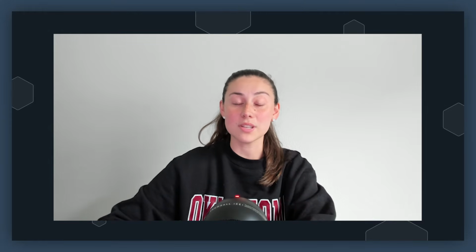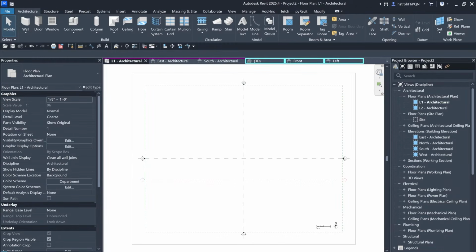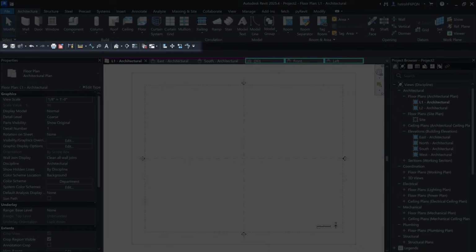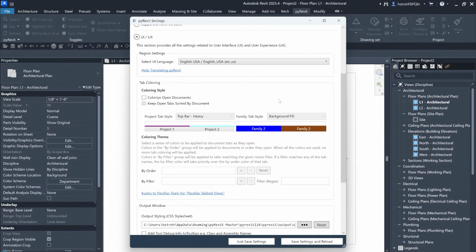Sometimes working in Revit can really feel like you're working against the software rather than with it, right? Maybe things don't feel as fast or as smooth as they could be. So today, let's take a minute to customize our Revit 2025 setup. We're going to dive into all sorts of cool things, like making your quick access toolbar more efficient, to tweaking those settings you probably haven't touched or know about yet. And we're even going to check out some cool plugins. My goal is to help you get Revit completely dialed in for your workflow.